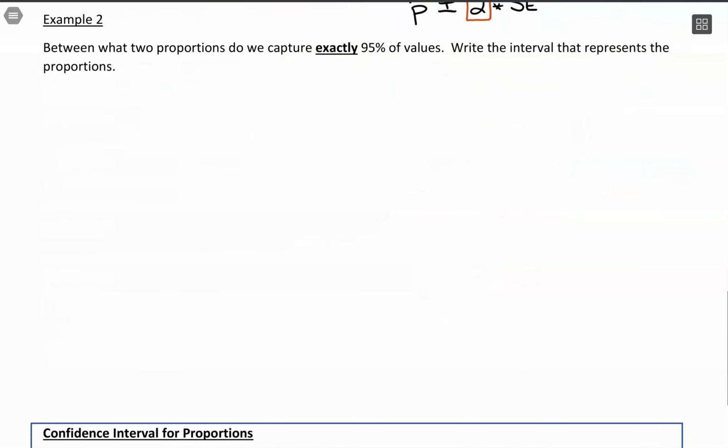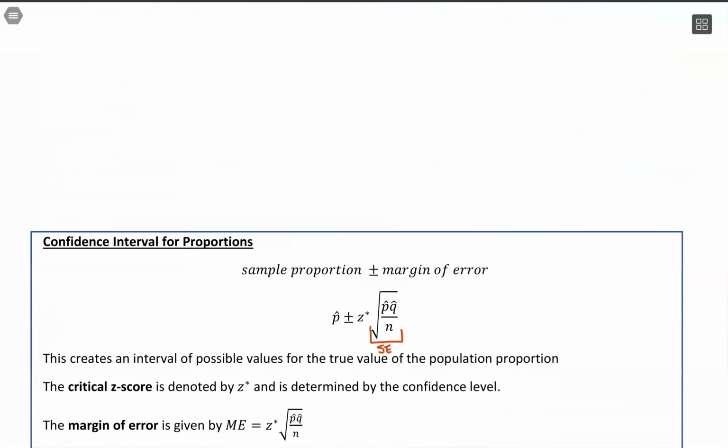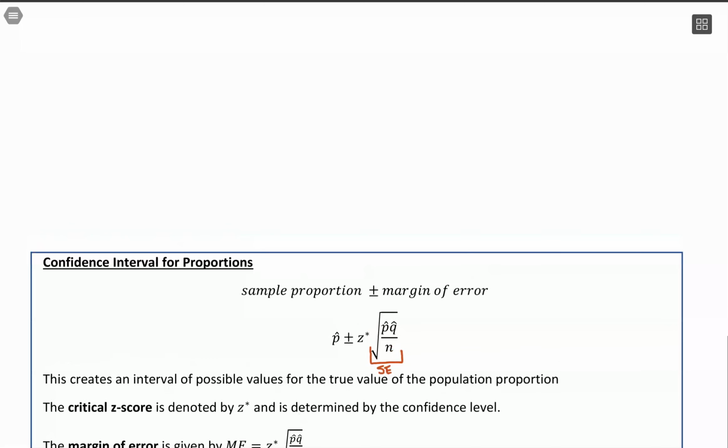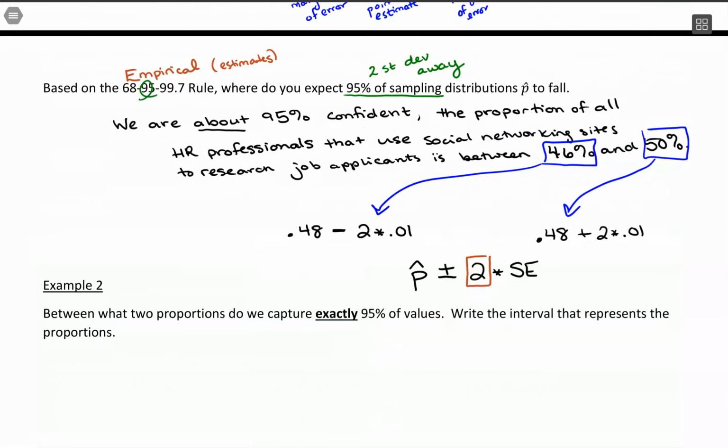Now you're seeing Z come through here in the formula, and it is because that is related to a Z-score. So remember, Z-scores are this distance away from the mean in terms of standard deviations. So this 2 right here is the Z-score that's saying go 2 standard deviations above, 2 standard deviations below. So it's giving you this distance of how many standard errors to go. So that is a Z-score. However, based on the empirical rule, it's a little bit inaccurate. So what we want to do is improve that value.